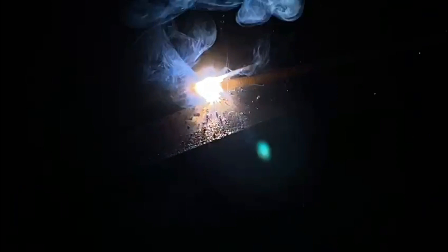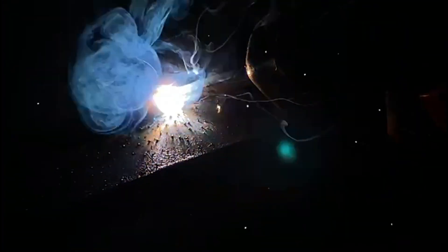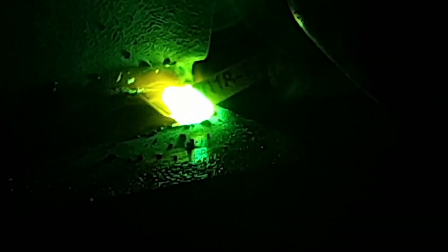We're laying that first run predominantly on the bottom plate, covering about half of our flushing run, because we're trying to cap this off with two runs. If that bottom run is too far away, we'd potentially need another two runs to achieve a 45-degree fillet weld. The rod is melting really quickly and we're not going to make it across the full length — ideally 3.25 rods would have covered it in one hit, but we chose 2.5 to keep the fillet size down.